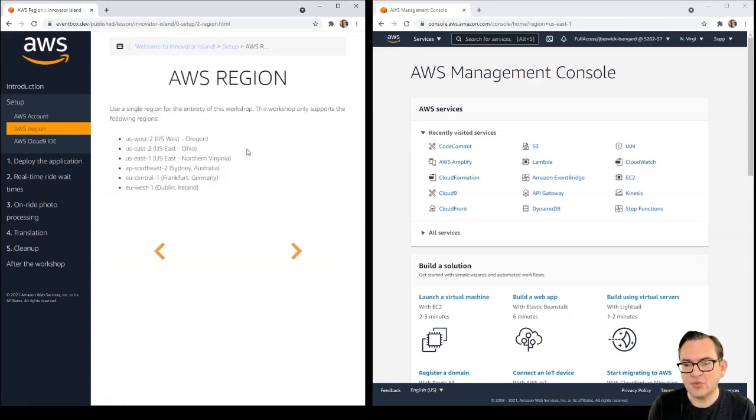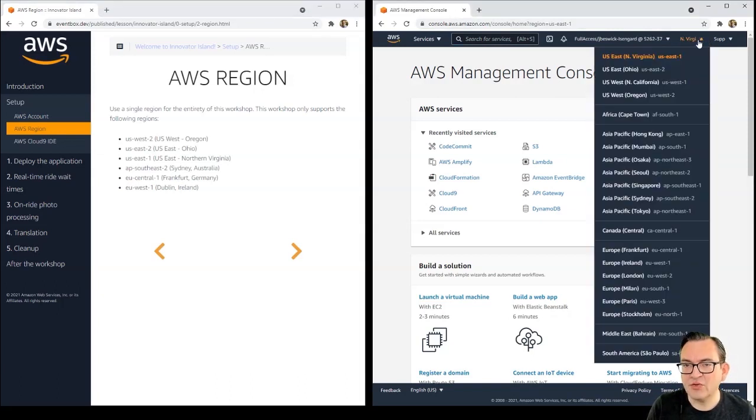Now this workshop only supports the regions shown in this list. This is a list that may change, so make sure that you're looking at the latest region list that's available in the link that you're looking at now, not the one recorded on this video. But right now we have 6 different regions that you can use for the workshop. So make sure that you're in one of those regions. The way you do that is when you're in the console, in the top right hand corner, you'll see the region drop down. And this lists all of the different regions that you can use for AWS services. So just make sure that the one you're in matches the list on the left hand side that you'll see here.